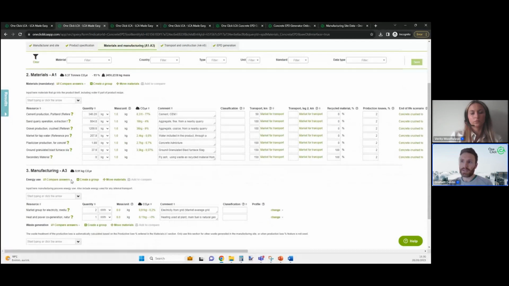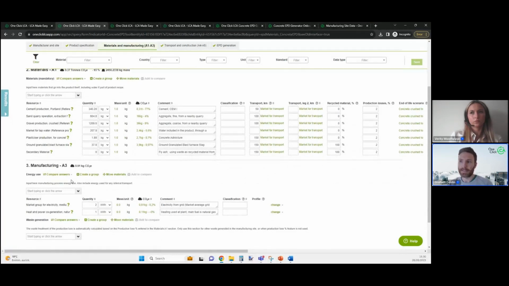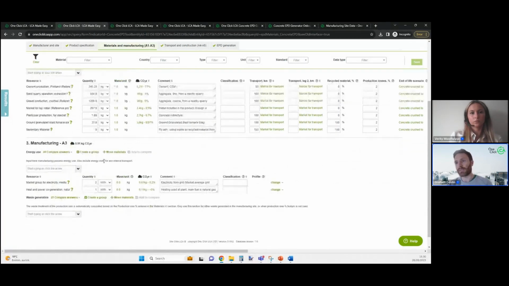And after our materials, we have our manufacturing data. And this specifically comes from the energy that's consumed in the process of making the concrete. I mentioned already this manufacturing site data feature in the expert license. If you use that feature, you can automatically populate this.